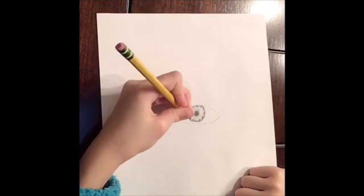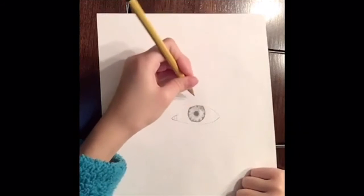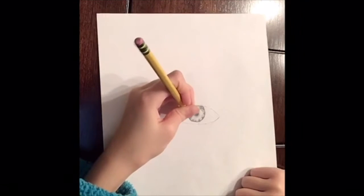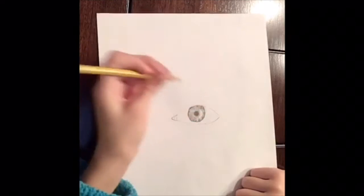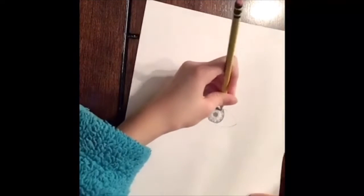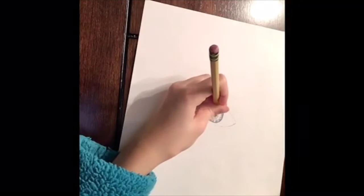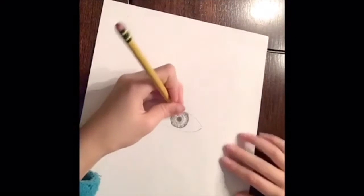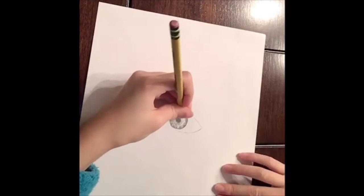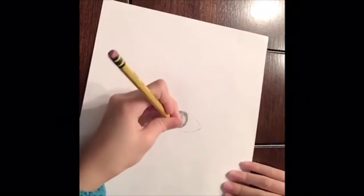The eye doesn't look too realistic yet, so next take your pencil and draw some lines radiating outward from the iris. Make them pretty dark on the outside. Then press firmly and draw a jagged line just inside the outer edge. Inside of that, use your pencil a bit lighter. The outside should be darker than the inside — that contrast is what you want. Complete the lines going all the way around.